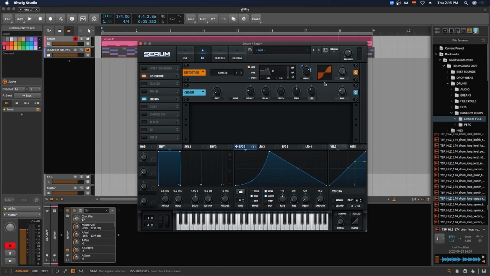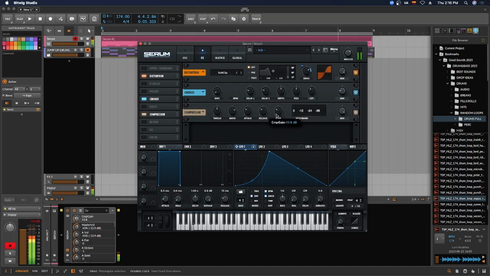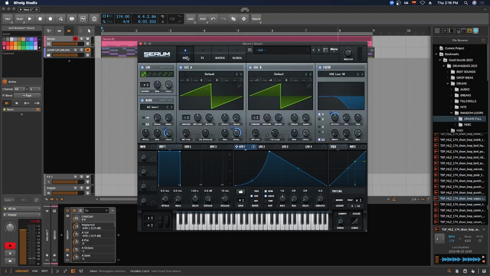Next thing we want to do is add a compressor. So let's add a compressor. We're just going to boost the volume mostly with the compressor. So let's turn that up to around here somewhere. See where we're at. Can come down a bit. I feel like I'm getting too much noise out of this, so I'm going to turn the amount of modulation.